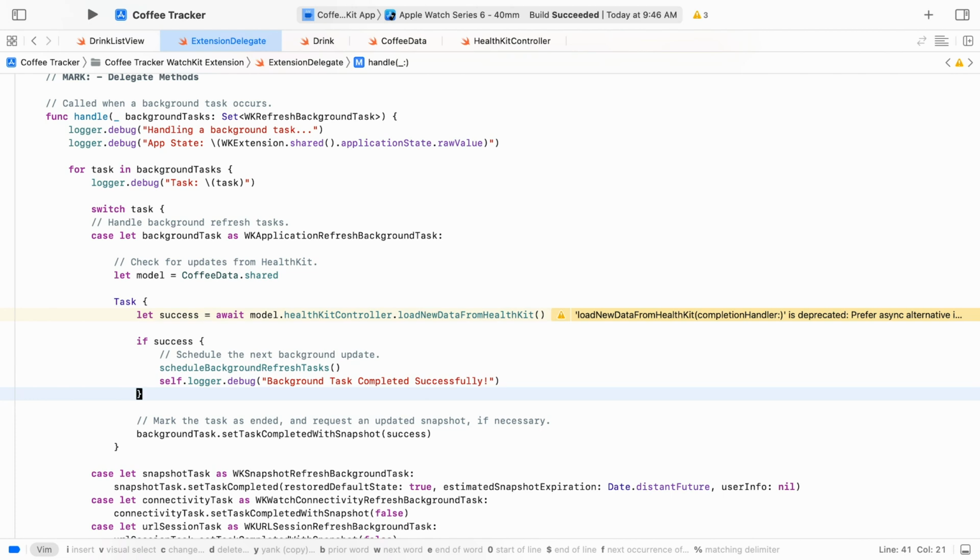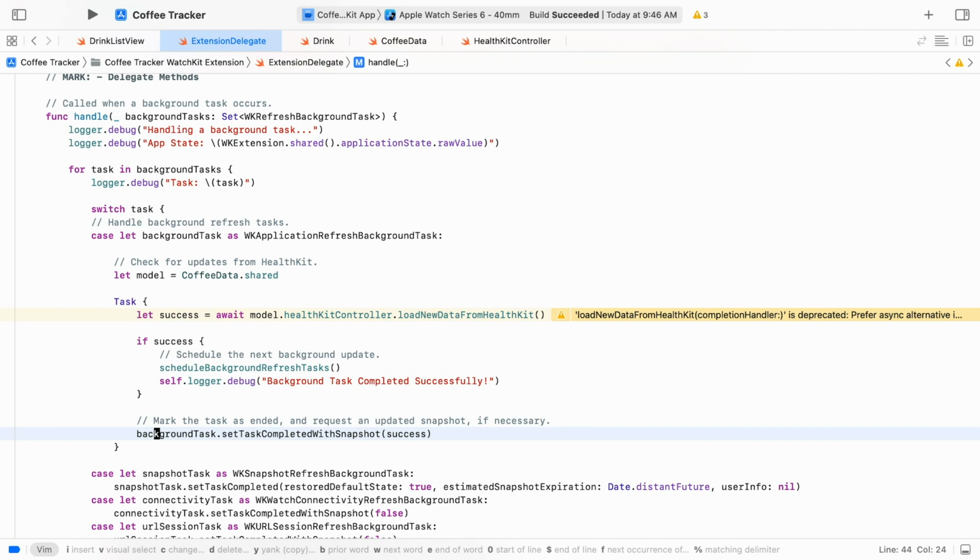And a really nice thing about getting rid of completion handlers is you can now compose functions together. So if you wanted, you could just move this await directly into the if statement. Once this function call returns, we know that all our work is complete because inside it, we will be awaiting the save operation.